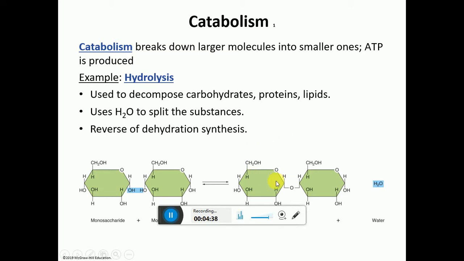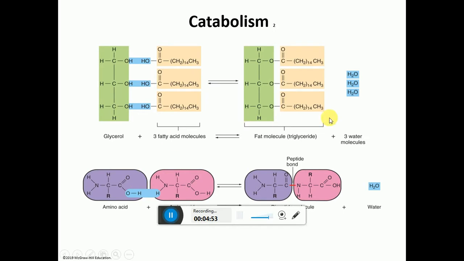So you can see here, in order to break down that bigger molecule, we're going to break that bond right here, insert the water molecule back. So you broke that disaccharide into two monosaccharides one more time. Here you can see other examples of catabolic reactions. So right here in the triglyceride, all you have to do is reinsert these three water molecules right here, and you will break down that big triglyceride molecule into three fatty acids and one glycerol. You can also see the same thing down here in the protein reactions.